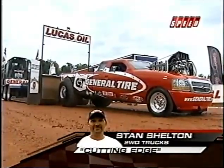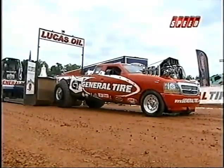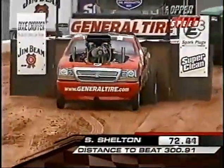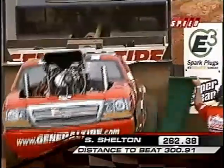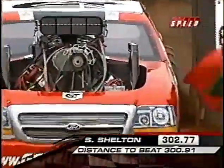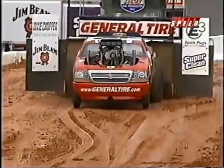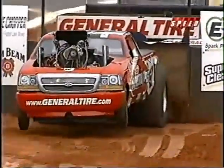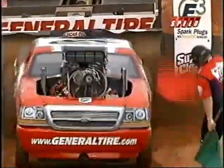Stan Shelton coming out here — what an awesome looking truck, General Tire all down the side. Getting it done too! Travis Roffler from General Tire is here in attendance. 302.77 feet, and he just made him very proud. This is where you take advantage of being aggressive — the General Tire Cutting Edge, very aggressive. The butterflies wide open, full throttle all the way. He's carrying the front end really, really well. You see that dirt kicking up behind the rear end and that last launch effort to push out his mark.